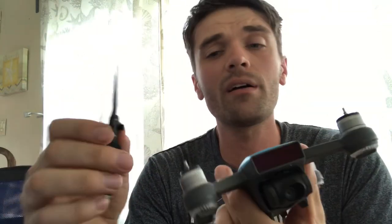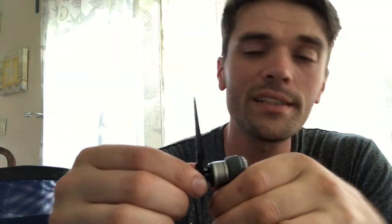Everything looks good. Now we're going to take our wings and put them back on. The propeller with the circle in the middle goes back onto the motor with the two white lines on the outer end. To get it back on, simply put it in and then go clockwise. When putting your propellers back on, be sure to hang on to the motor itself where it physically spins — push, turn, and it's going to sit nice and tight.